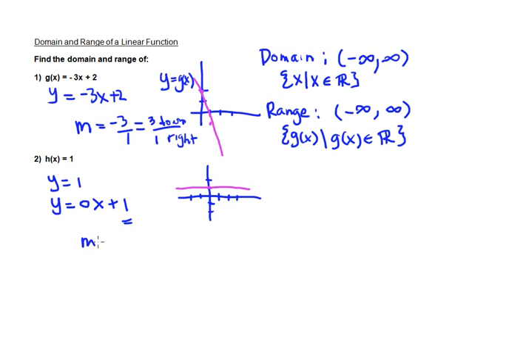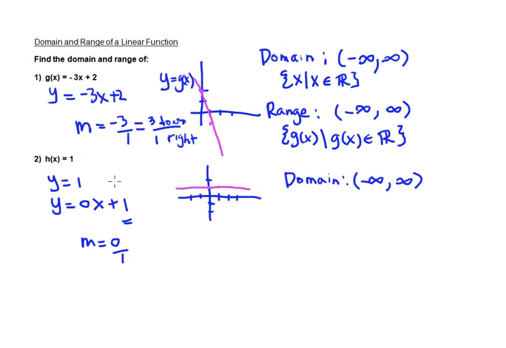And when the slope is equal to 0, you can think of that as being 0 divided by 1, so we will go 0 in the y direction, not move up or down, but we will go 1 to the right in the x direction and put a point on that line. Now to go to the domain and range. If we look at the domain, which is a set of all possible x values, we can see that it goes to negative infinity on the left, and it also goes to positive infinity on the right. So the domain again goes between negative infinity and positive infinity.